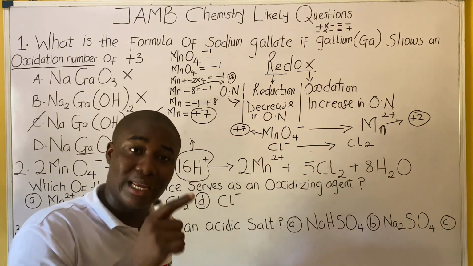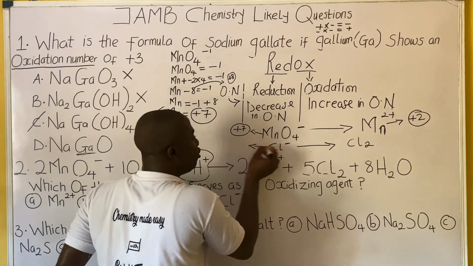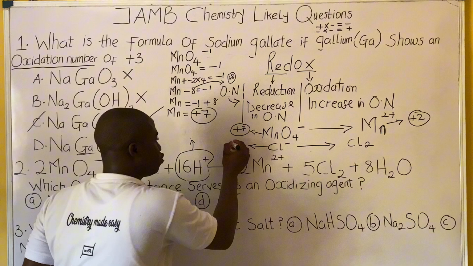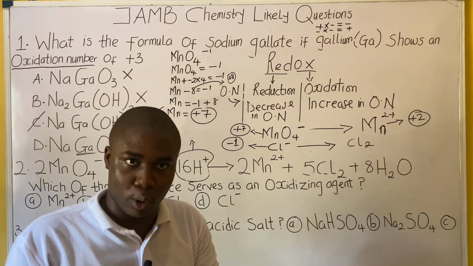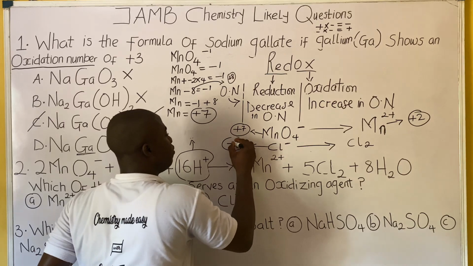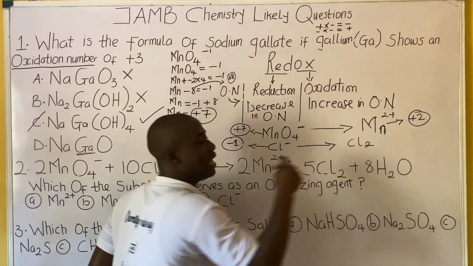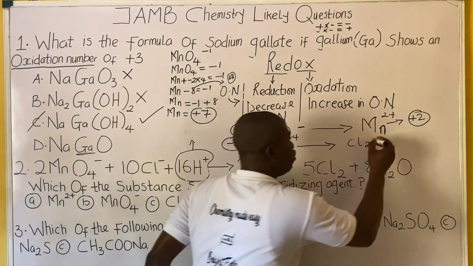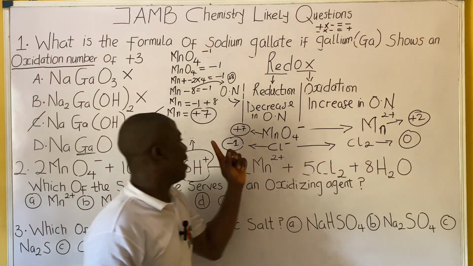Whenever chlorine has a charge, it's pronounced as chloride. So here now, just minus signifies minus 1. I told you already. Whenever you see just minus, it's minus 1. Whenever you see just plus, it's plus 1. So this chloride is moving from minus 1 to, this an element standing alone. I told you the oxidation number is 0, right? So you can see that it's going from minus 1 to 0. Minus 1 to 0, what's that?